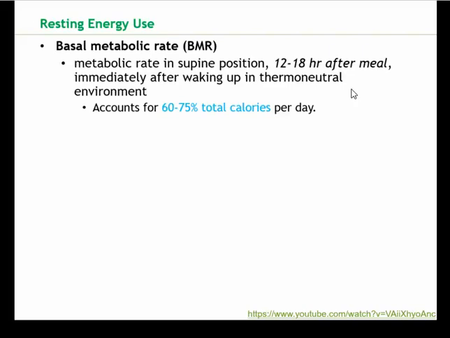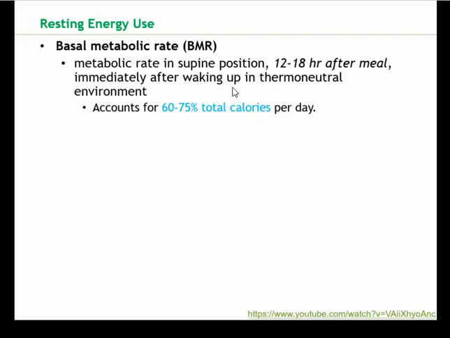This is actually done in Dr. Grant Tinsley's lab in our department. It's a very accurate assessment, but kind of inconvenient. I've done it before. You have to lay down with a big bubble over your head, and it measures your oxygen consumption and CO2 production, and that can give an assessment of how much energy you expend during the day, but at a rested state. So if you were just to lay in bed all day and not do any movement, how many calories do you actually expend during that time?